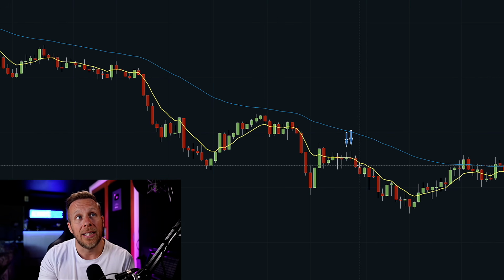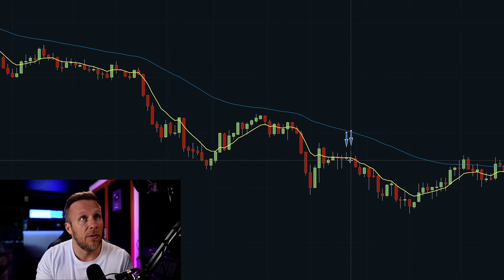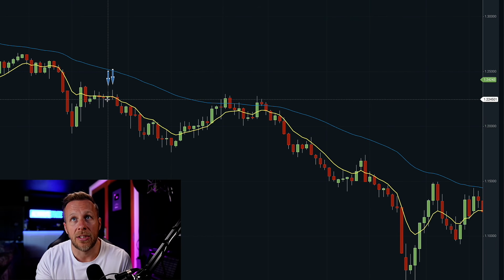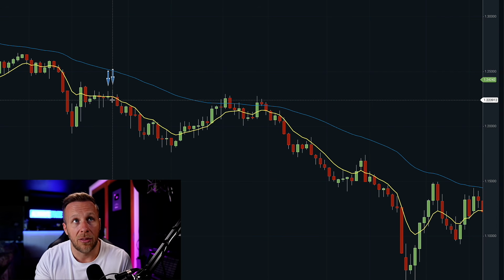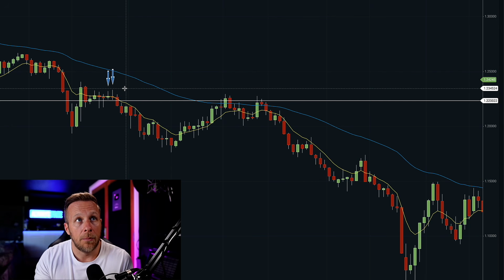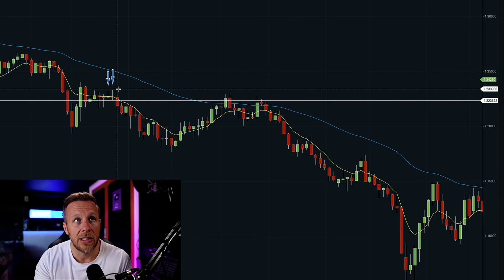And this one, we set the orders again. So the order would have been 2 pips below the low of this candle. You can figure out what the low of that candle was, 22.45, and you'd put your order at 22.43, which is 2 pips below. So your sell stop order would go here. Your stop loss order would go 2 pips above the high. So if the high of that candle is at 22.33, it'd be at 22.35, and your stop loss would be there.